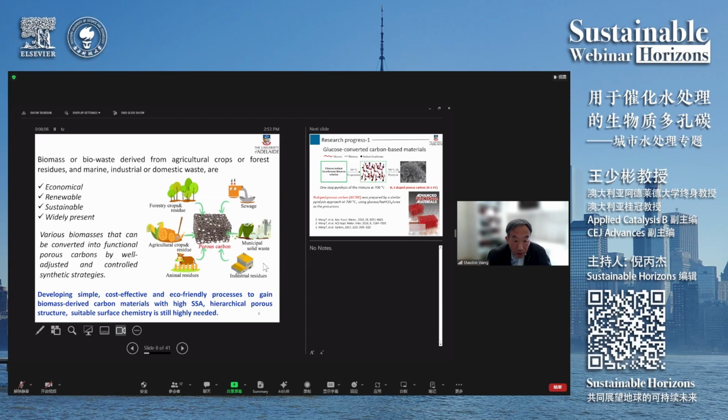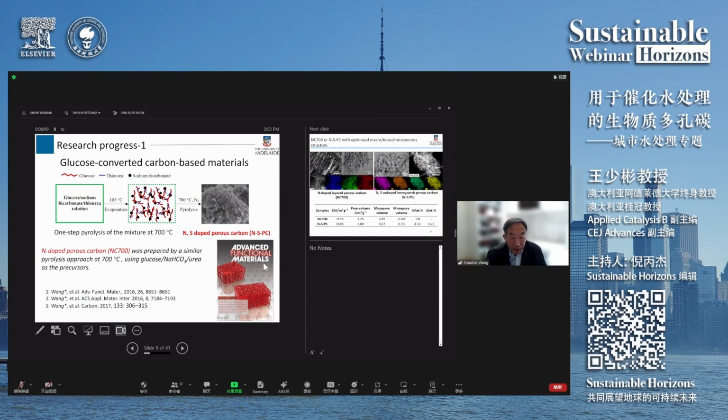So to check these ideas, the basic question we are trying to look at is whether we can get carbon from biomass for two functions. One is the pore structure, and the other one is the functionalization, which is nitrogen or sulfur doping. For this, we tried the very basic biomass structure, which is glucose, and we are trying to see if we can use a very simple technique to produce both the functionalized carbon and the very good porous carbon.